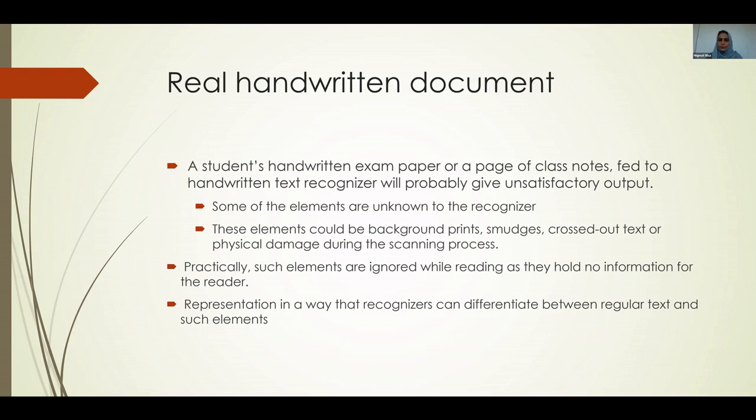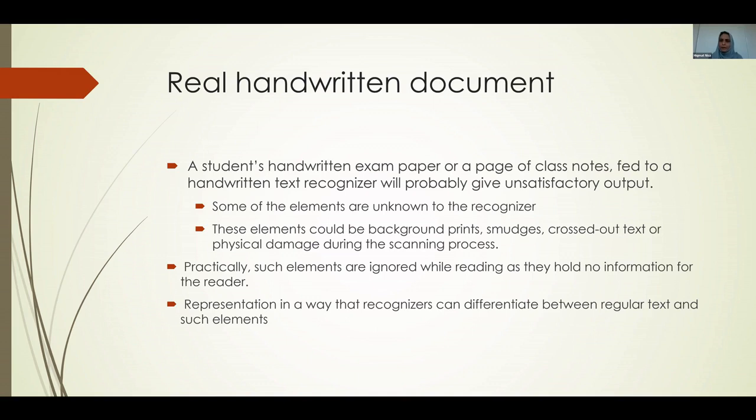If you feed a handwritten sample of a student, like this sort of paper, into the recognizers that are giving 95 and 96% accuracy, we expect it will probably give unsatisfactory results, because there are some elements which are unknown to the recognizers. These could be background prints, crossouts, or some physical damage during the scanning process.